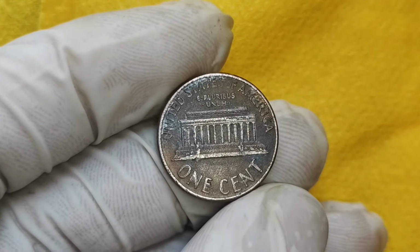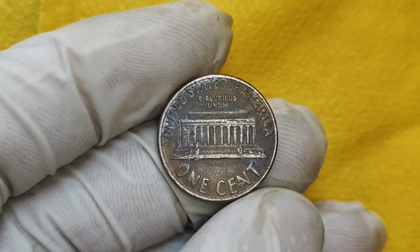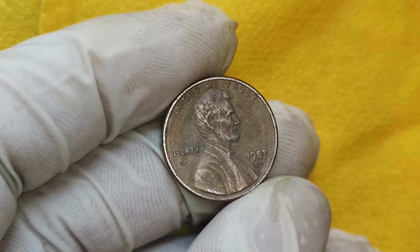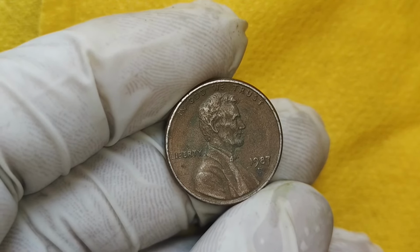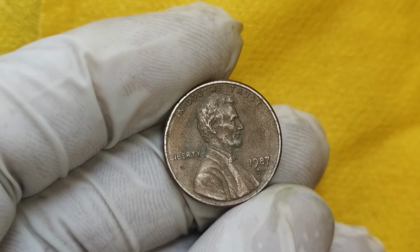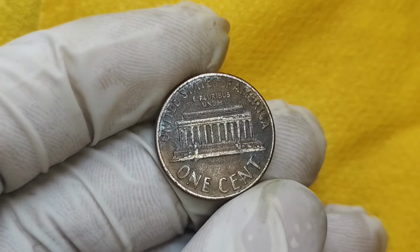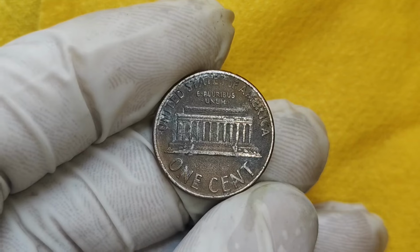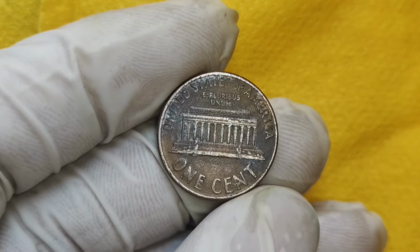The most valuable known 1987 D penny with the rare error sold for $2.6 million. But even if yours isn't quite that rare, it could still be worth hundreds or even thousands of dollars. With a copper planchet error, we're talking tens of thousands, so, yeah, definitely worth checking your spare change. Pennies are not just pennies. Some of them can be worth millions. Always check your change. You never know when you might be holding a fortune in your palm. Be smart about selling. Get your coins graded before rushing to cash in.